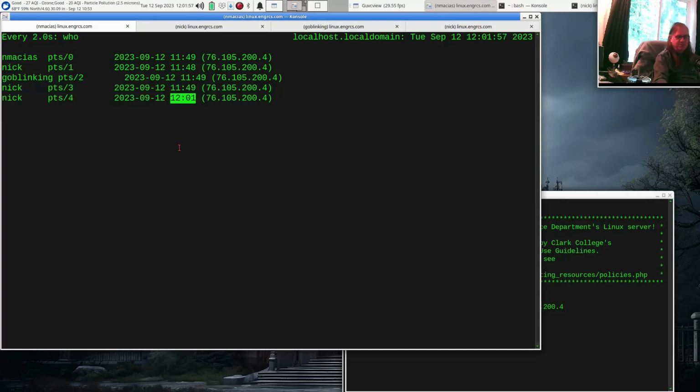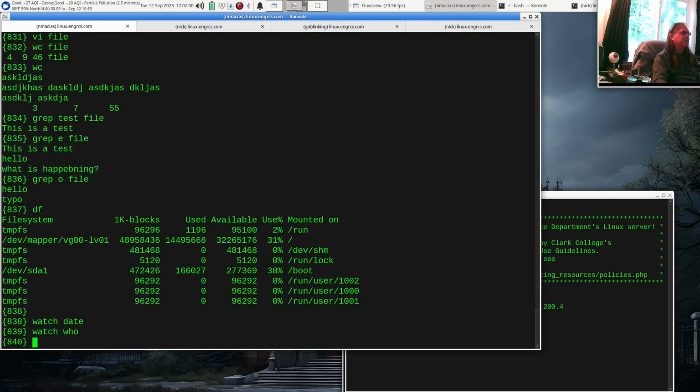So this is a useful command. Again, the command name is watch, and you can say watch followed by any command you like, and it'll rerun it periodically. And in our practice problems, you'll play with this and find ways to change the behavior of watch, and so on and so forth.